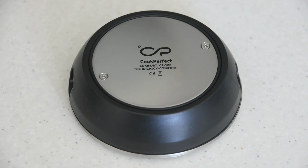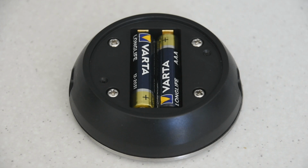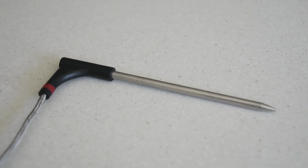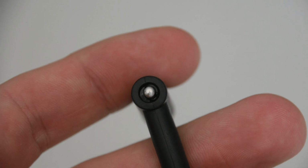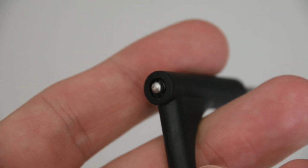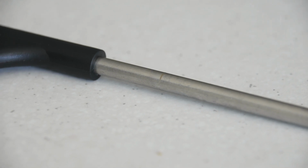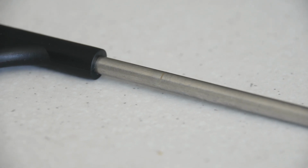On the back, you have 2 Phillips head screws that hold the magnetic plate to the back, and underneath this is the spot for the 2 AAA batteries that power the unit. The included probe has a nice metal braided cable that terminates into an L-shaped probe and has a plastic handle with 1 sensor on the end, followed by the sensor array that is intended to go into your food. There is also a small line on this sensor array to depict how far you should stick the probe into your food.